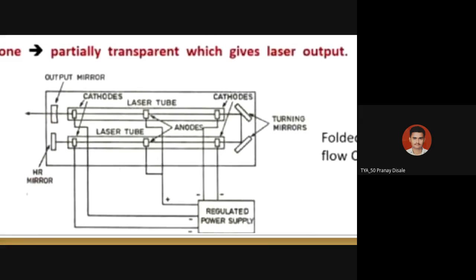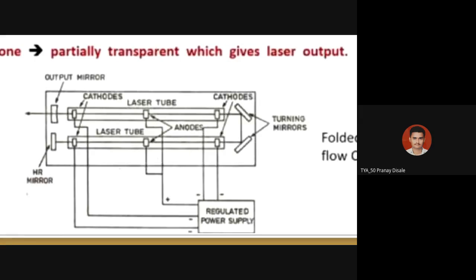Okay, now I am showing the diagram of the CO2 laser. There are two tubes, in which you have laser gas. In that laser tube, you want to stimulate the laser gas, the lasing medium, so electrical energy is given for that. Okay, to go for more stimulation or amplification, we have that mirror or feedback mechanism, which consists of mirrors at the ends of the tube. One mirror is fully reflective and another mirror is partially transparent, which gives the laser output.